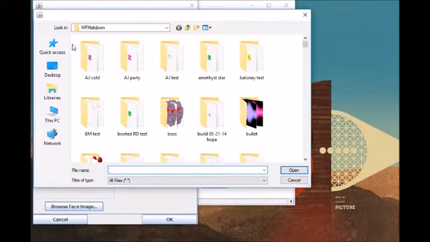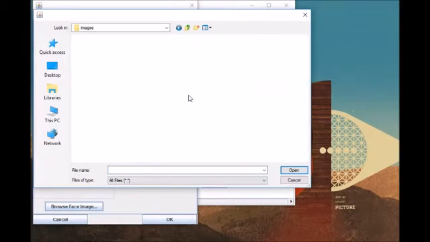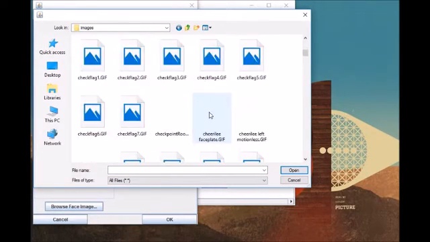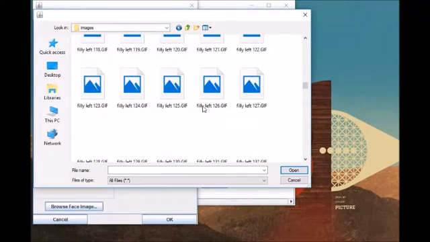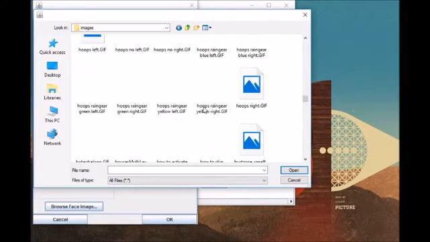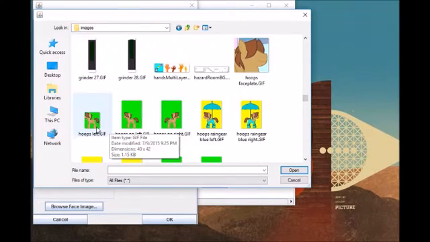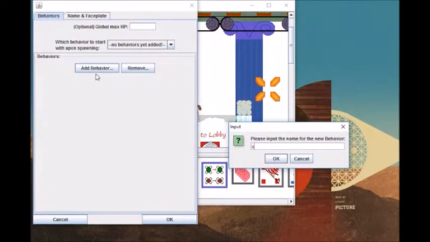Let's see. Images. Yeah, there's a lot to go through here. These are almost all the images that are used in the game. Okay, here we go. Okay, there's his faceplate. Behaviors. Original.